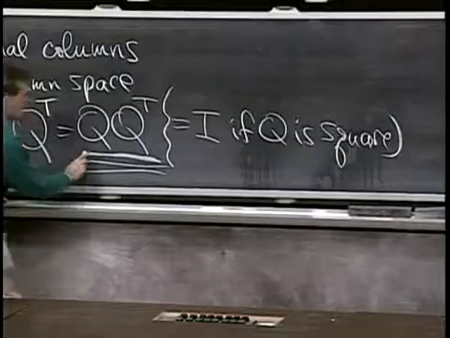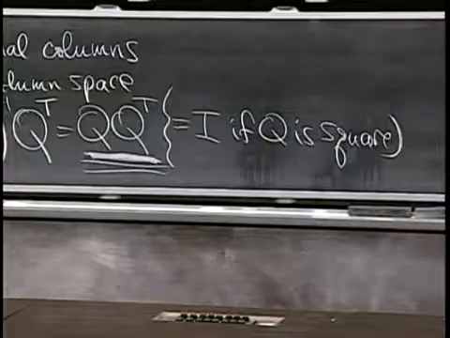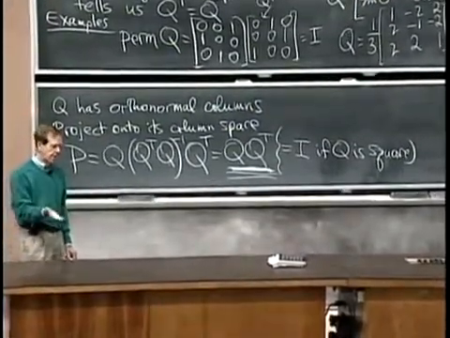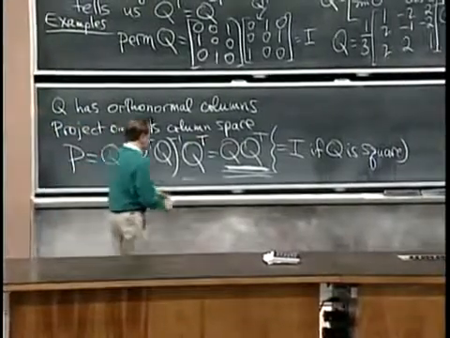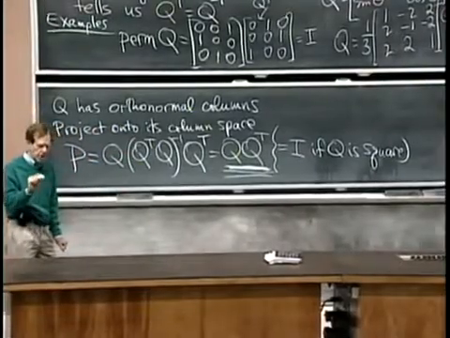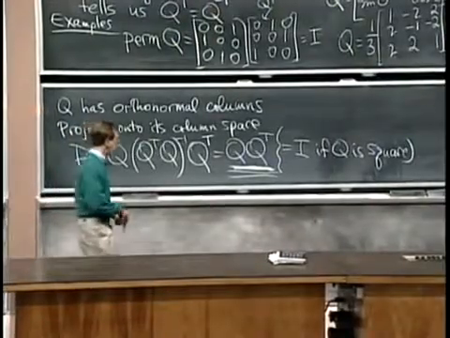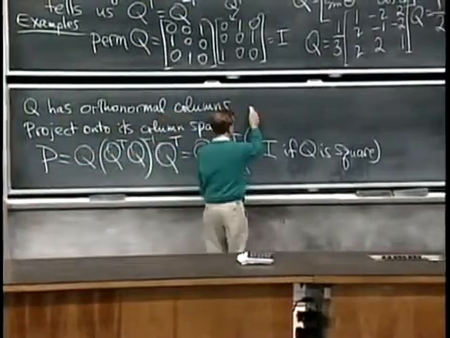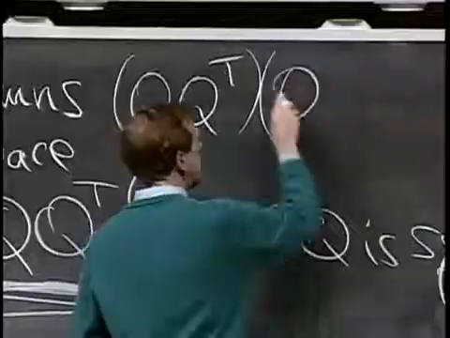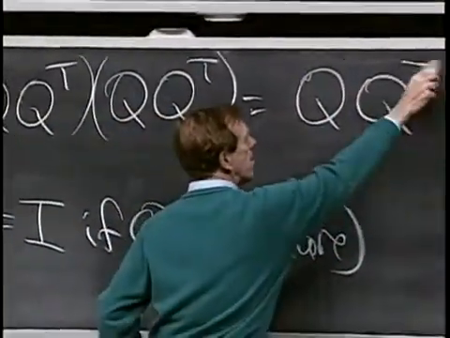We have Q transpose, and just again, what are those two properties of a projection matrix? First of all, it's symmetric. Okay, no problem. That's certainly a symmetric matrix. So what's that second property of a projection? That if you project and project again, you don't move the second time. So the other property of a projection matrix should be that Q transpose twice should be the same as Q transpose once.